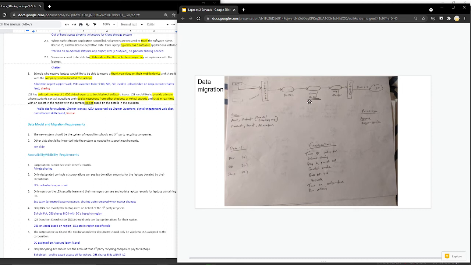We'll ensure that a subset of data is used in each stage of the development process, like 10% data migration testing is done in dev, 30% in QA, 50% in stage. Certain considerations to take are to turn off the automation, use deferred sharing, and ensure that group by parent ID is done to prevent locks. Parallel mode is used on the Bulk API to make the whole process faster.